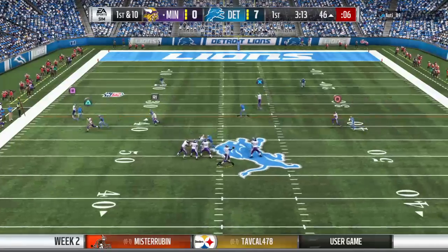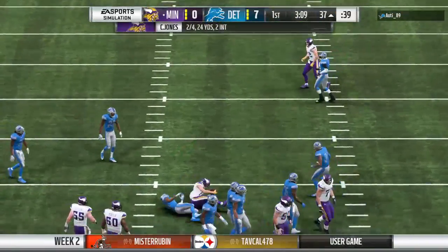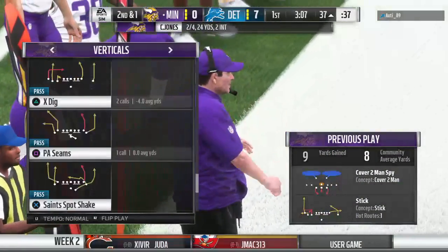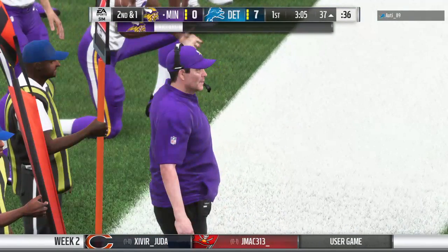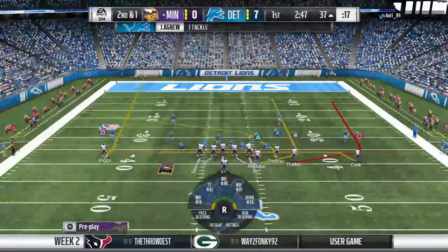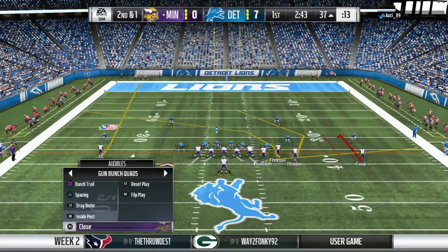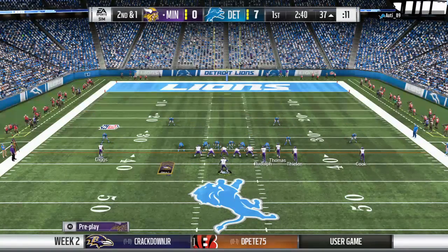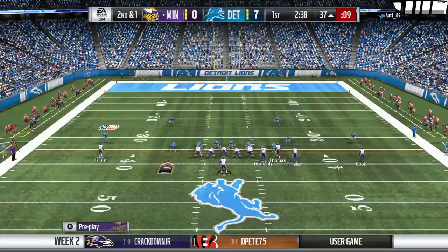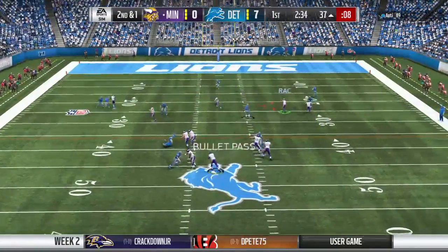Throwing on 1st down. Jones. Open here, Adam Thielen. And he'll get it down on the play to the 37. Give him 9 there on the 1st down completion. Nothing fancy on 1st down, but a very consistent type of play. Hit that slant. A lot of people call it an extension of the running game, and it can be if that pass is completed, because you hit a guy on the run like that, he often can go for big yardage. Sets him up nicely for 2nd down, staying ahead of schedule.